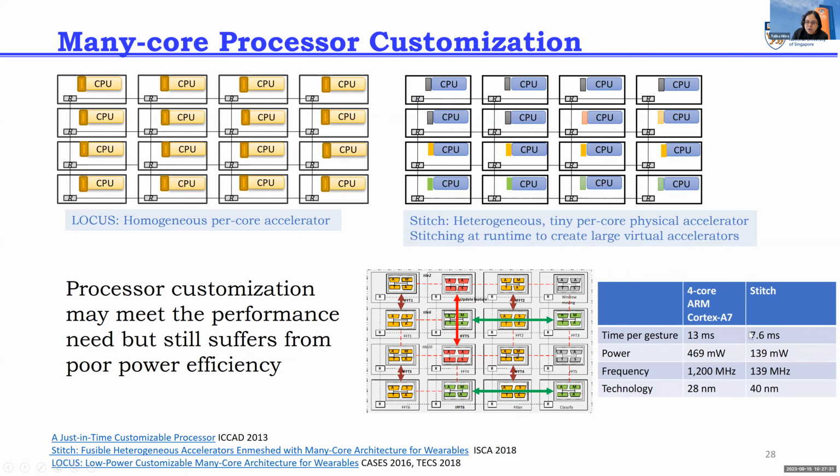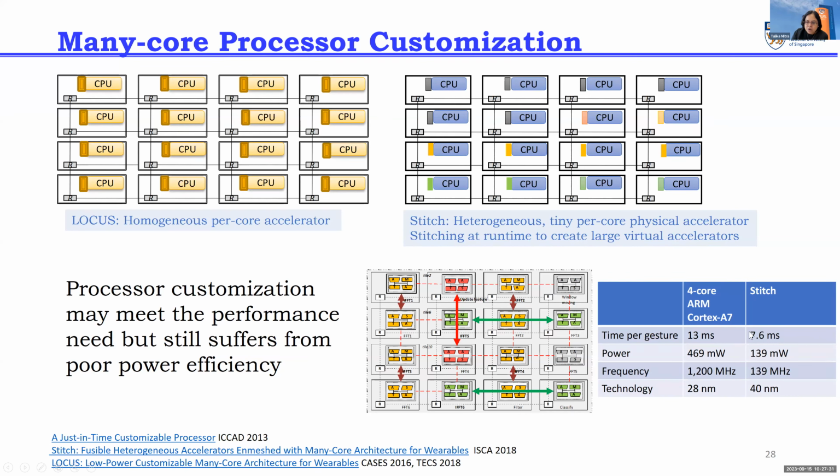And there are a number of companies that have some sort of CGRA. If you are using a Samsung mobile phone, then it certainly has a CGRA inside to support audio and video through the Samsung Reconfigurable Processor, or SRP. Intel has multiple patents on the configurable spatial accelerator, which is also a CGRA. Renesas has the dynamic reconfigurable processor, and a bunch of other startups are also using a CGRA.